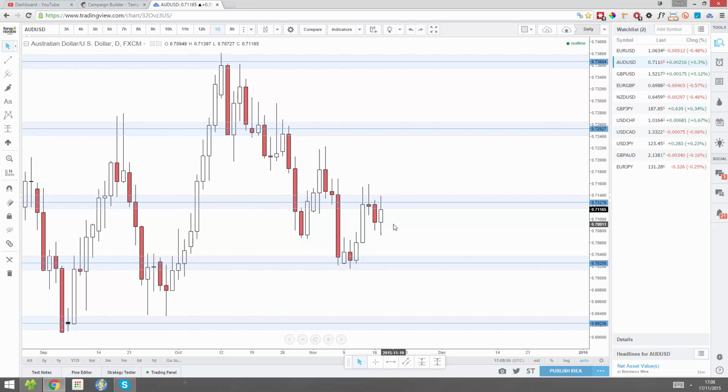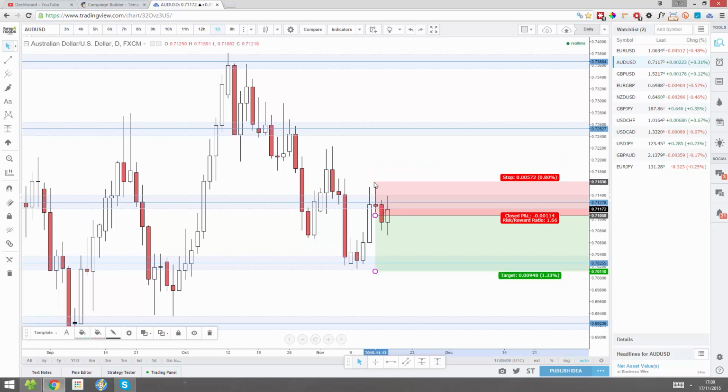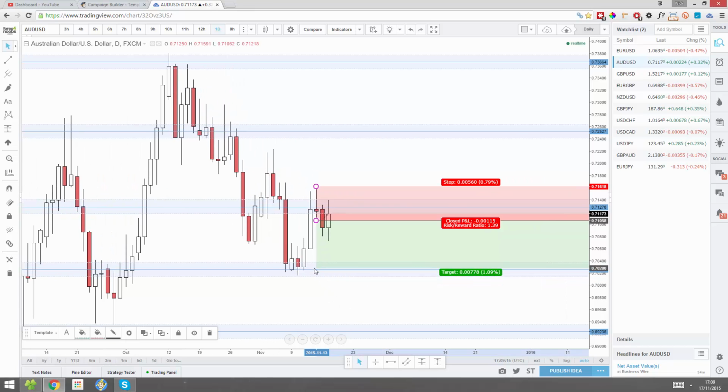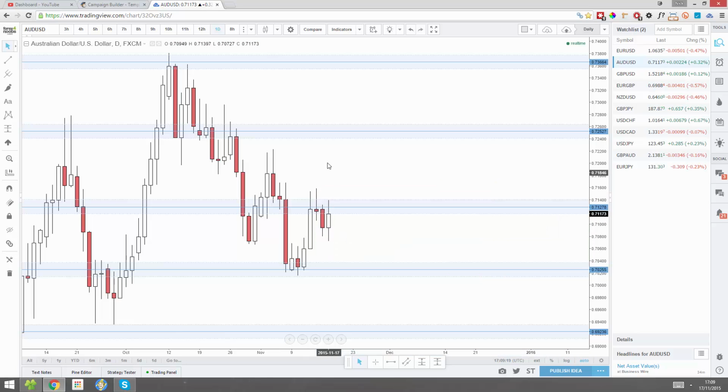I've been really busy with some other stuff, so I guess I missed this because I haven't been looking at my charts. Not sure if I would have traded it again. I'm not sure about the risk reward ratio for this. We'd be looking with optimal entry and tight stop. Yeah, roughly 1.4. Again, this wouldn't really be something I'd be interested in trading.